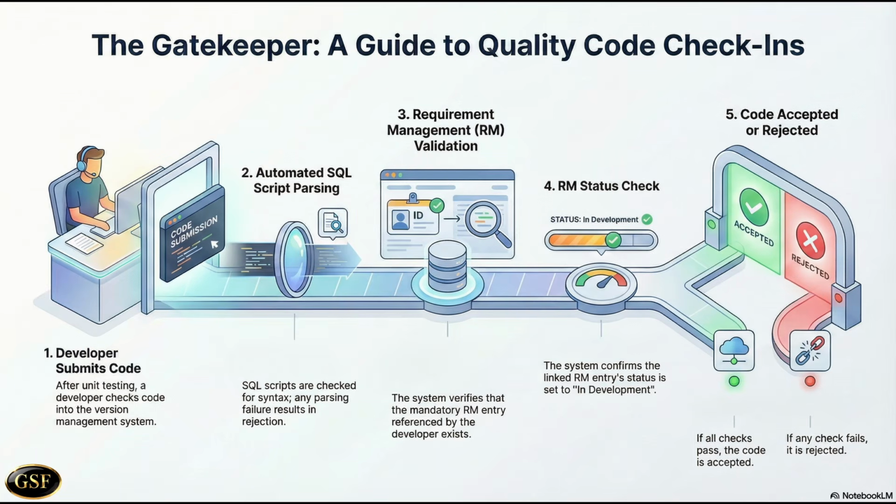For example, one common check on SQL scripts is to attempt to parse these scripts automatically as part of the check-in, before the version management system has been updated. Any SQL script that fails a simple parse has its check-in refused. This traps syntactical errors which by their very nature prove that the code cannot have been tested.